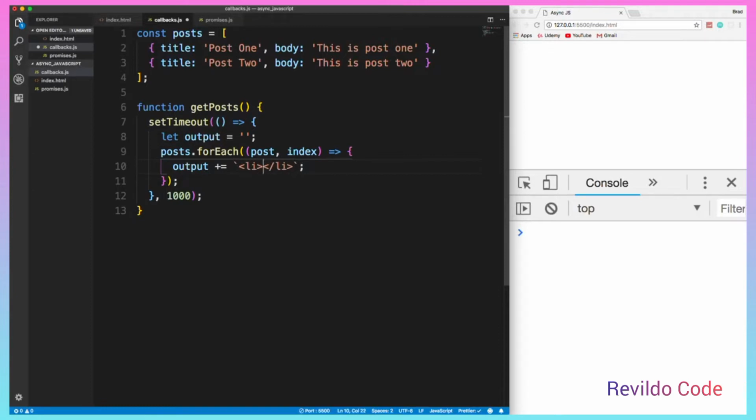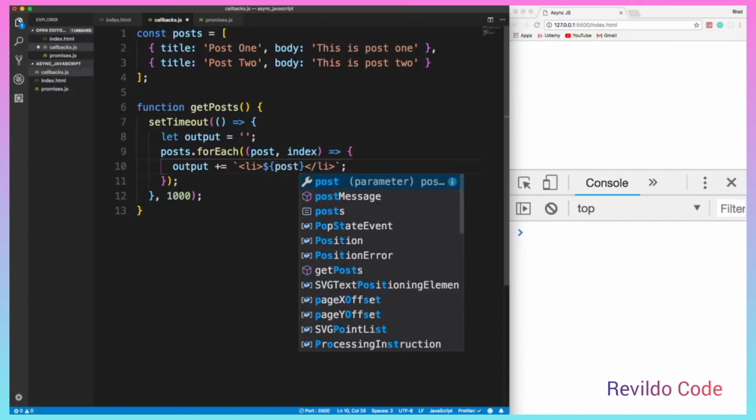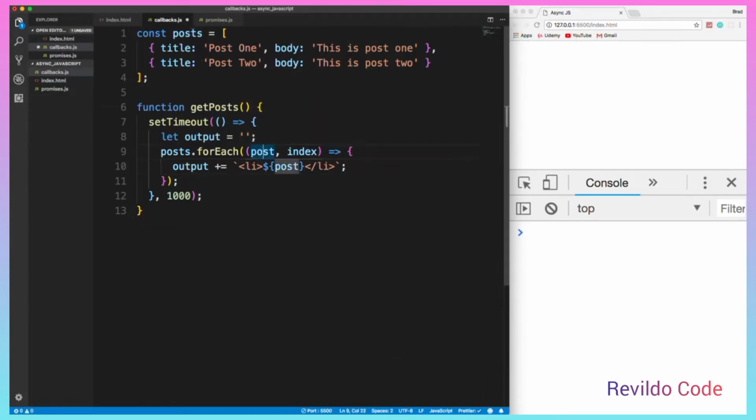And I want the post title, so I'm going to use this syntax so I can put a variable in. We'll take that post, which comes from this right here. So basically we're iterating through here, and then we can grab the title or the body. So I'm just going to grab the title, so post.title.